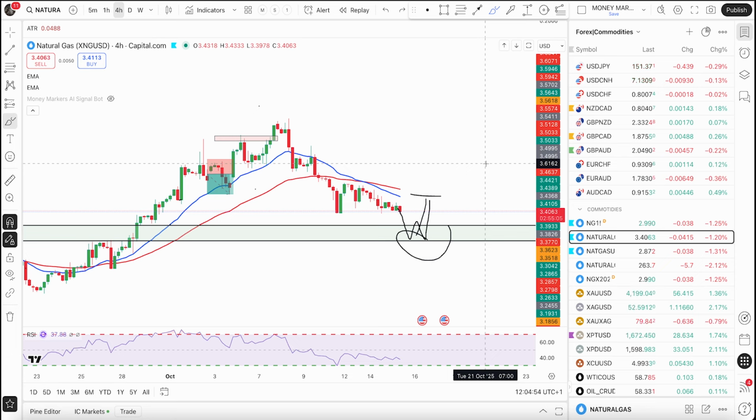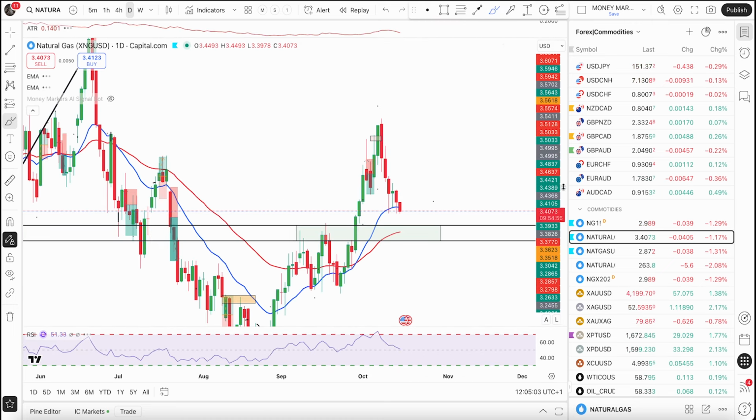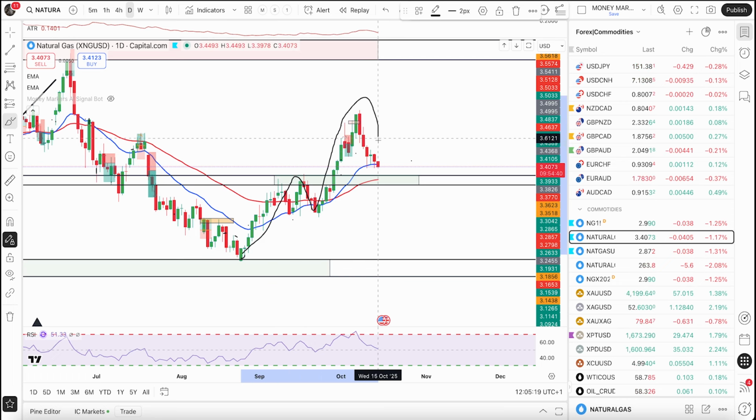Now, one more pattern I'm looking at here on long term. Remember, very important to cut your profits if there is a condition. No condition, price can still fall since there is a strong bearish pressure. Now, if the zone is broken, which is 3.280, if this level is broken, the lower level, price can then form a head and shoulder bearish pattern, retest, and then fall.